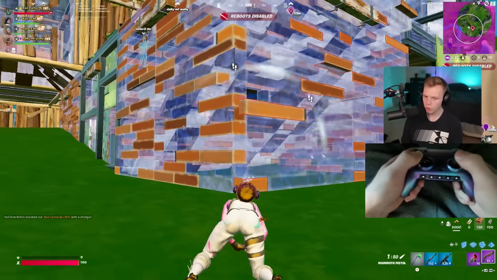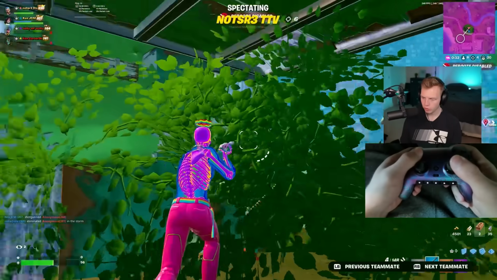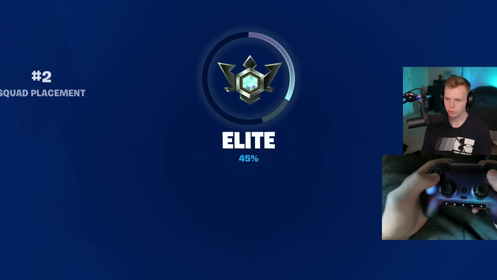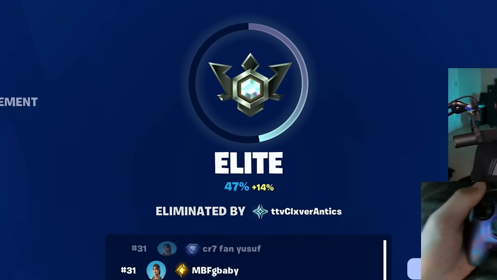I made a mistake dropping on this wall with barely 100 HP, then Dalty falls, SR3 has shambles loot and gets taken out, and in a 1v3 with no mats, JCM falls short in second place. However, even in second place, we still gained a pretty big 14%, progress that you definitely can't be mad at.